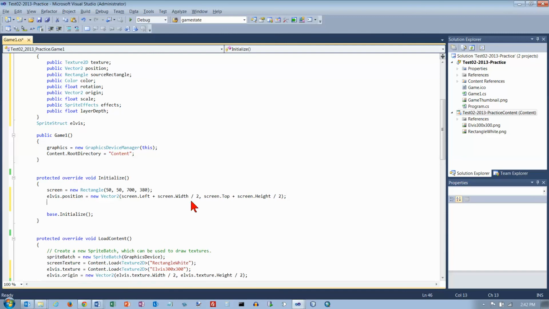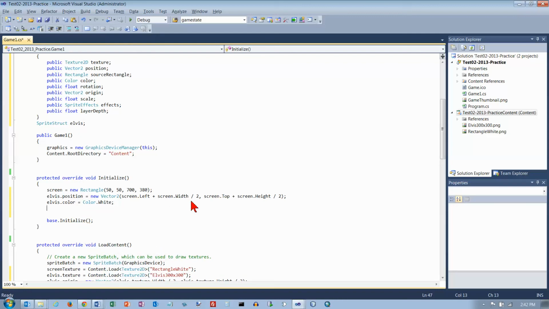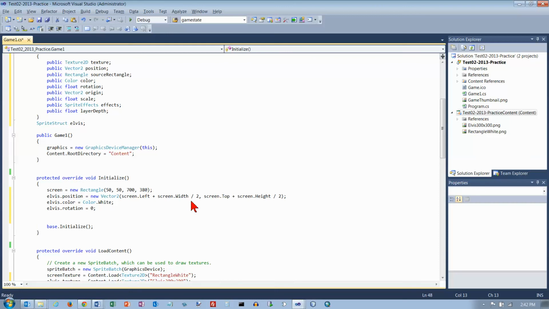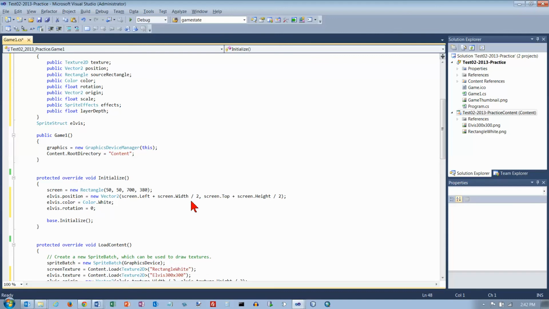Okay, and the Elvis color is going to be white. Elvis dot rotation is going to be 0. We'll start off with him straight up. And Elvis dot origin, that's the one we're going to have to wait on because we can't figure that out until we've actually read everything in.